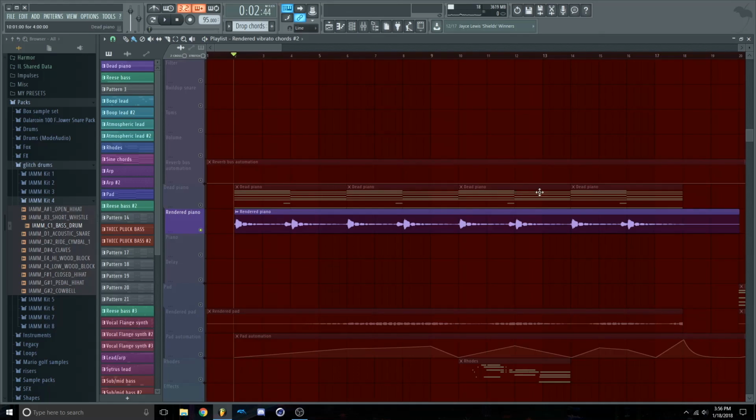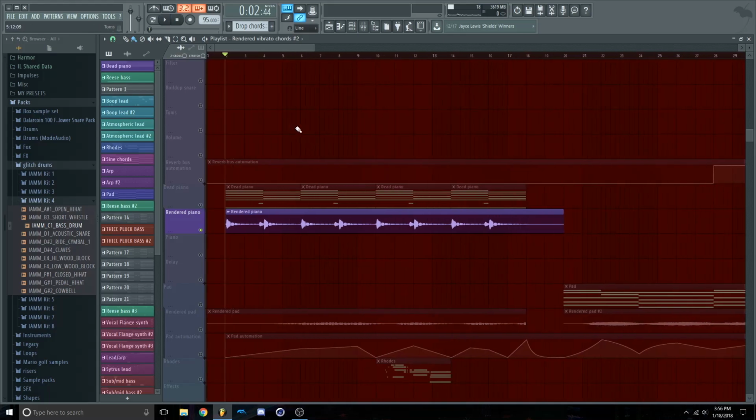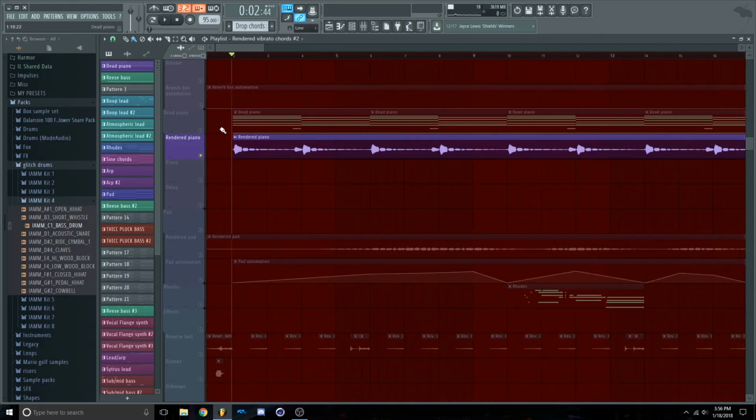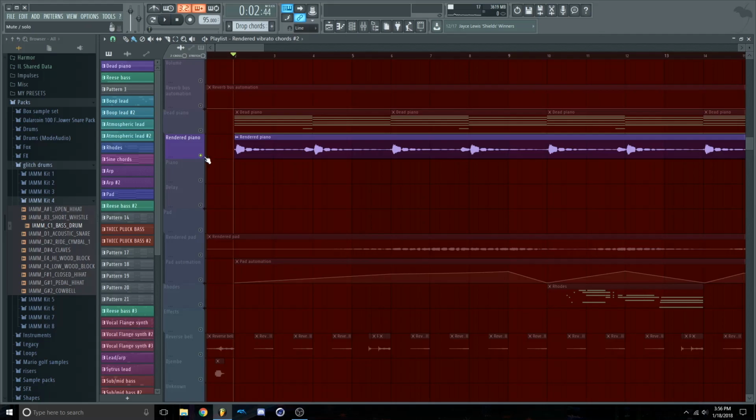These are the chords, but I don't want to play them because they really goof on my computer for some reason. This is CPU usage, and it goes straight to 100 million, and so I just have it rendered out to wave, which is a lossless audio file.